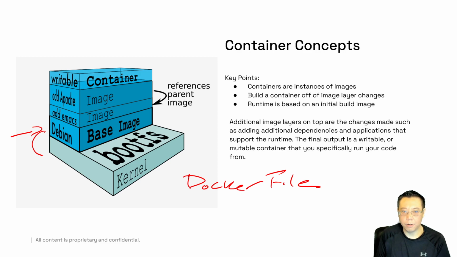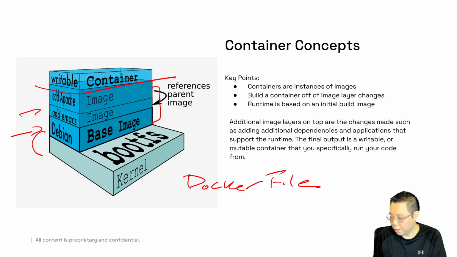But remember that your container is the writable portion of an image runtime. Now think about that. That means if you run an image, let's say our ultimate image right here has Apache and Emacs, and your application writes to text files, that's writing to the temporary container portion. The image itself is read-only based on your delta. If you build a new image, each new image is a revision built against the old layer of the image. We'll see this in the lab, but I want you to get a good understanding of what this means ahead of time.